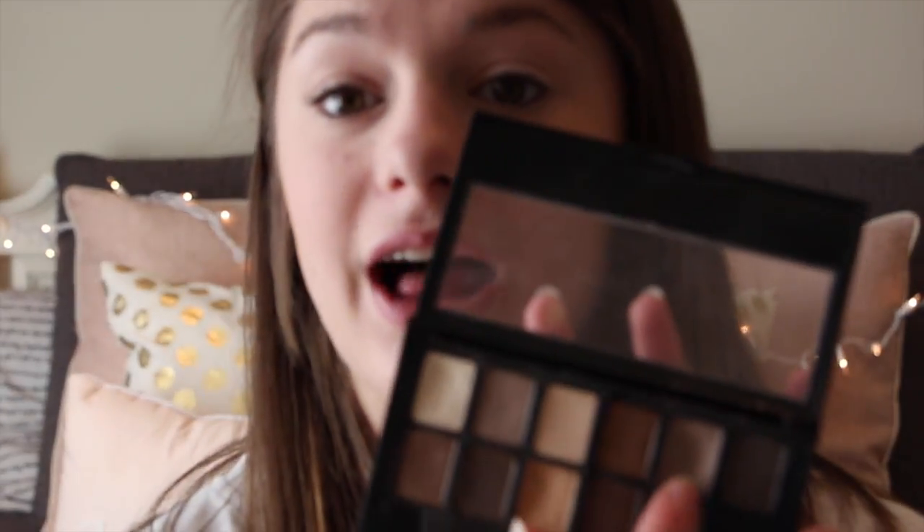After I have finished applying my blush, I go straight onto eyebrows. I go in with the Nudes palette and I just take the brown color. Using an angled brush from Eco Tools, I will take a little bit of the powder and I will just fill in the sparse areas on my eyebrows.